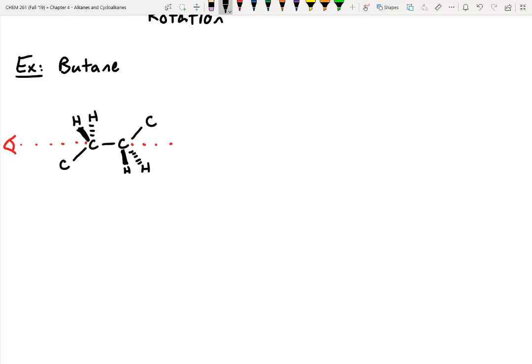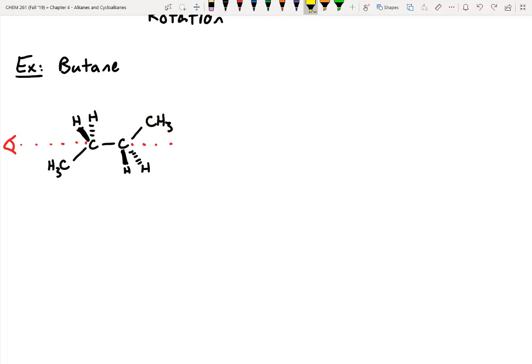All right, and then the question is, well, what do we do with the carbons on the end? Do we need to show dashes and wedges for those? It gets super complicated if you do, so I just call these little methyl groups. In fact, some students, instead of writing CH3, will just abbreviate it Me for methyl. So you're welcome to do that too. It's just a placeholder for that CH3 group.